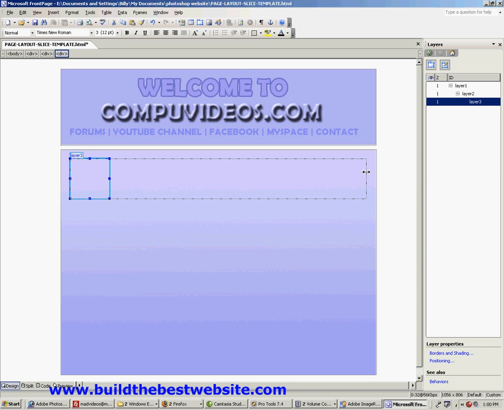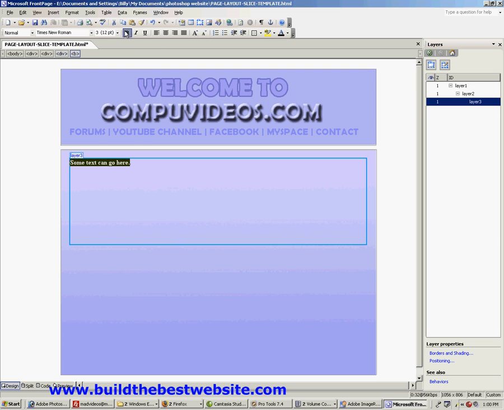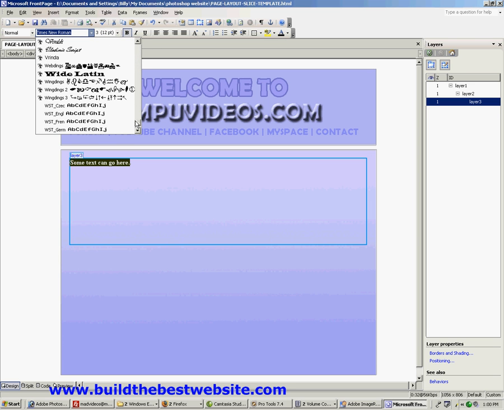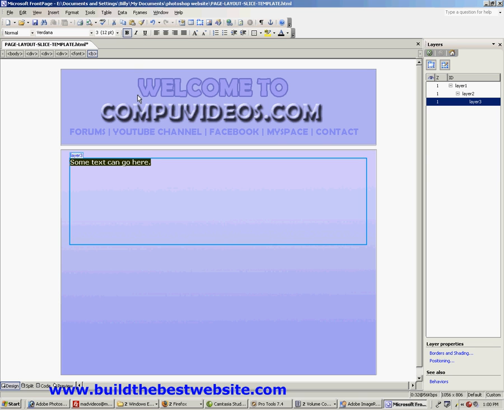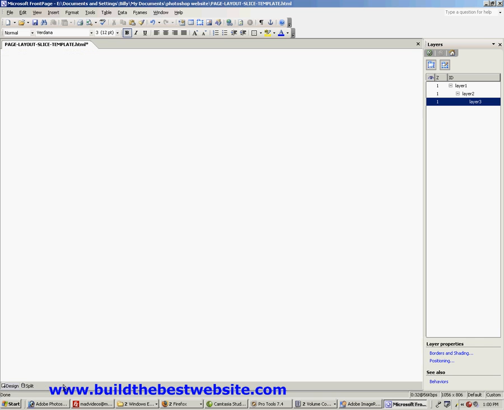So we'll have this one laid out to be our text. And really, you can just put anything you want in here. But just be mindful, if you use images in here, you will see the outlines in the background of the image, unless you go into Photoshop and take those backgrounds out. So text can come here. And we'll change the font to make it blend a little bit. Go with Verdana, my favorite font. Now, with this, you do have to be careful what font you use, because the end user may not have those crazy fonts that you may decide to use. So we'll select the color. All right, we'll preview that, and that's how that looks.